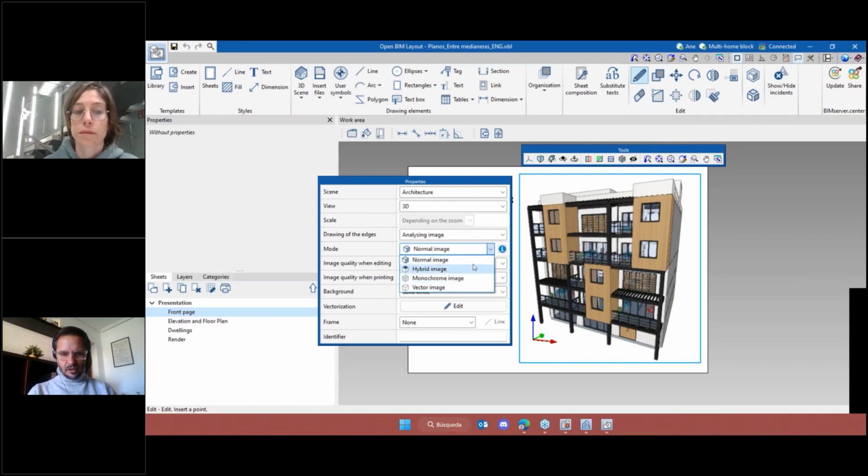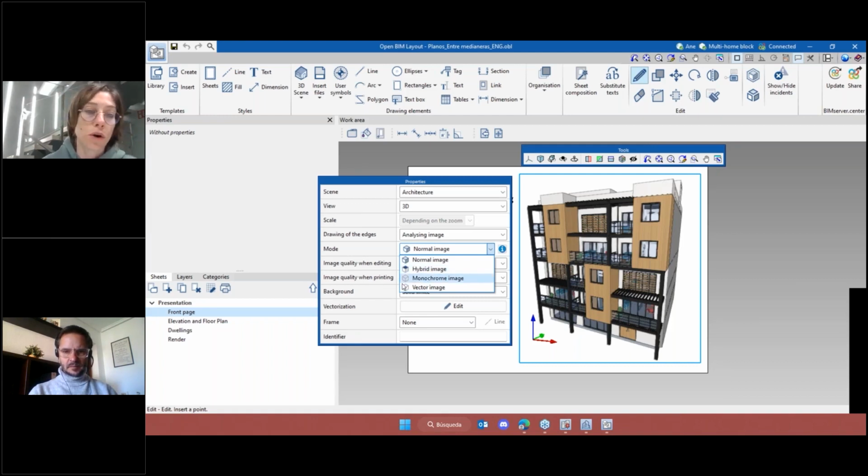Monochrome image. So that would be black and white. Yeah, monochrome image will be black and white. Normal image will be a colored image, so you will see the model as it is. As you see here, like a picture, yes. Yeah, and then we have hybrid image, which you will see together a vector image and a normal image.